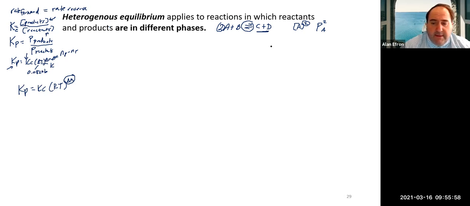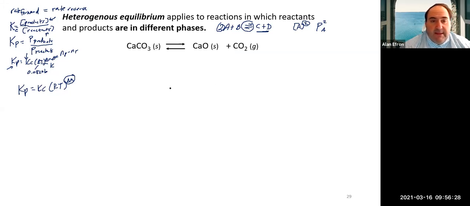Okay. So where we left off was here, I think, talking a little bit about heterogeneous equilibrium. Heterogeneous equilibrium is basically when we have different states. Just like when we talk about heterogeneous mixtures, things are in different states, things look different. Same thing here with heterogeneous equilibrium. What we're talking about is pretty much everybody being in different states, or a number of different states along the way.